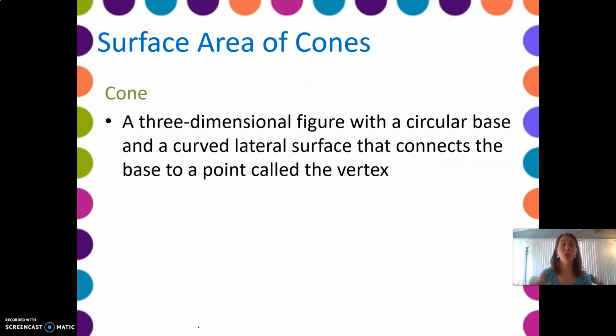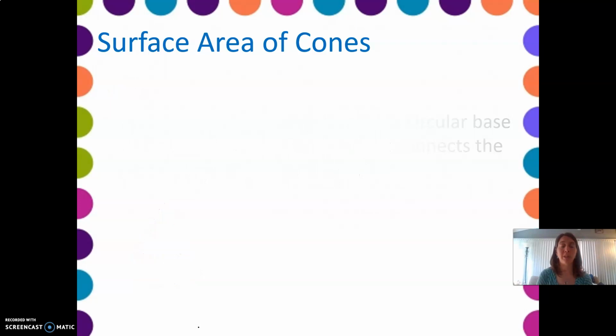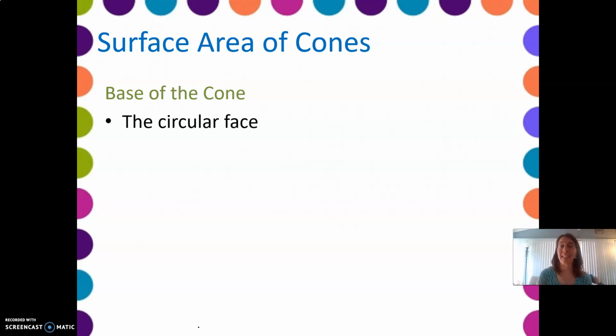So that's just a bunch of words that say you have your circle at the bottom. The sides are kind of curved around the sides as it comes up to that point at the top, and here's what your cone looks like. A couple of terminologies about our cone that we'll use in our formulas for today. First thing talking about our cone is the base. Well, what part of the cone is the base? It's that circular part, where you only have one of them when it comes to your cone.